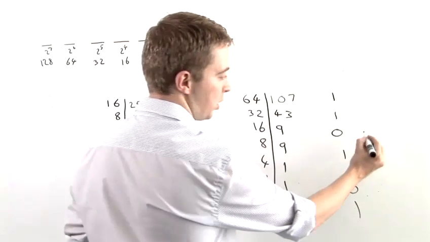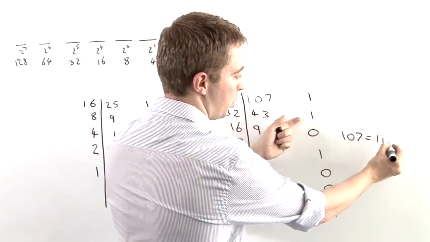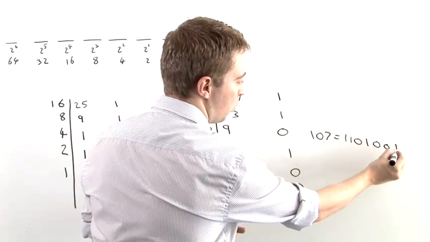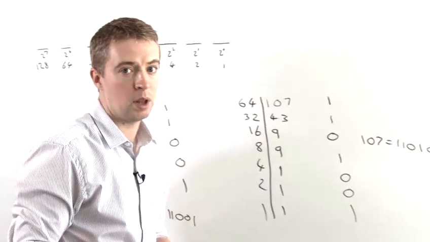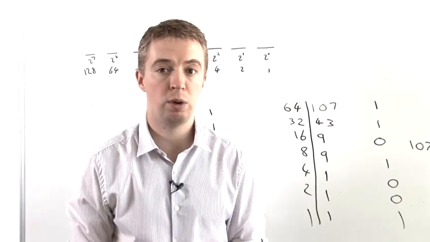So we can see from this that 107 in decimal is equal to 1, 1, 0, 1, 0, 0, 1 in binary. And that is how you convert a decimal number into a binary number.